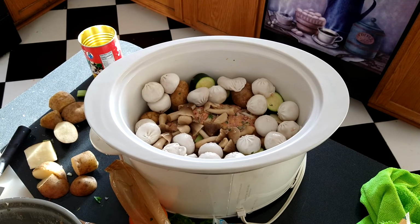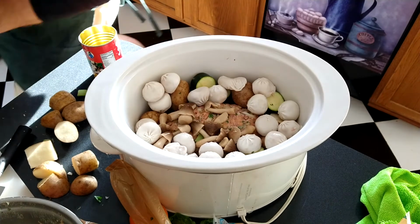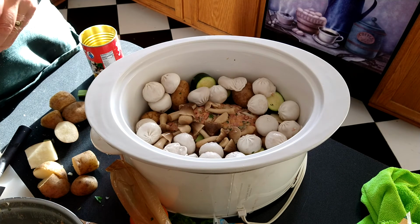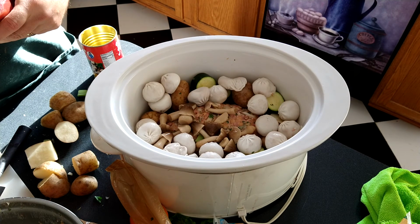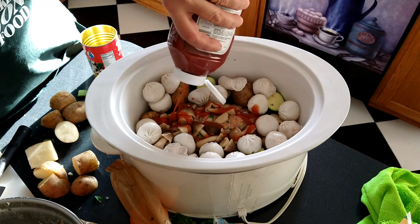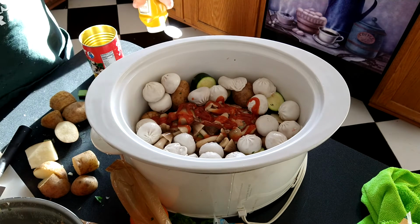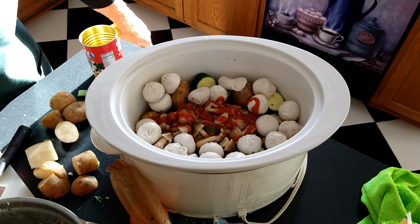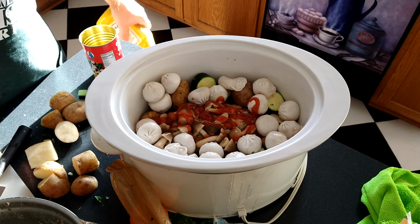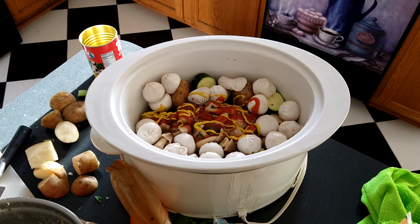But the last thing I'm going to do is, it's got to be ketchup. I'm going to squirt just a little bit of ketchup on it. Brand new ketchup. There. It doesn't have to have much. It's got all kinds of flavor of its own. I'm going to put a little bit of mustard. Mustard always has a little water on top, so you see me squirt it into the garbage can first. There. Now I can put a little bit in there. Like I said, it's got flavors of its own that I already put right inside there.